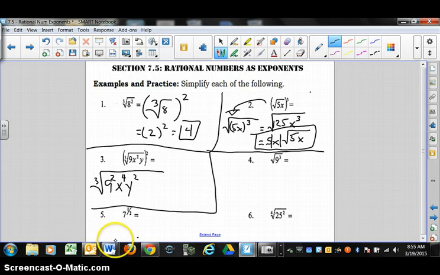Now what I'm going to try and do is break this down. Why don't you take a few minutes, try and break this down, and check back with me when you're finished. Okay? Good luck. Go ahead and press pause on this. Take some time to do this problem, and then press play when you're done and see how I did compared to you. Thank you very much. Give it a try.